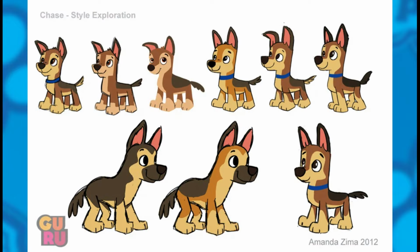Chase underwent several changes in his design as well as style. It is shown here with the top left being nearly identical to the final version from the show. The bottom 2 on the left is more rounded from Chase's neck down around his back compared to the others. Some of the top designs show Chase's fur being darker than others, and one in particular being lighter than the rest, and also how far his brown fur comes down to on his legs, some higher than others.